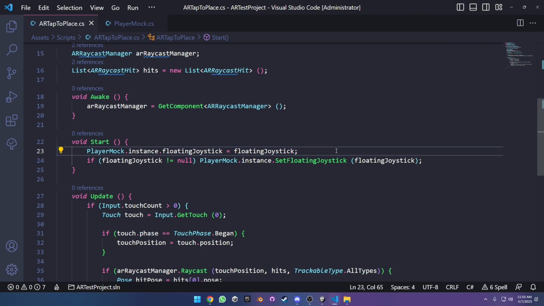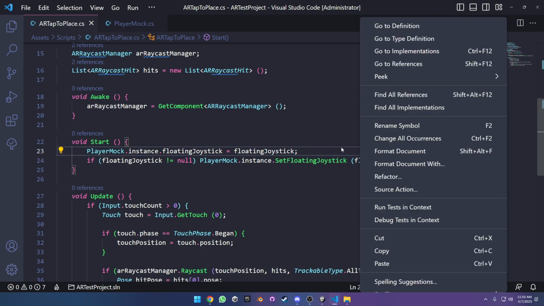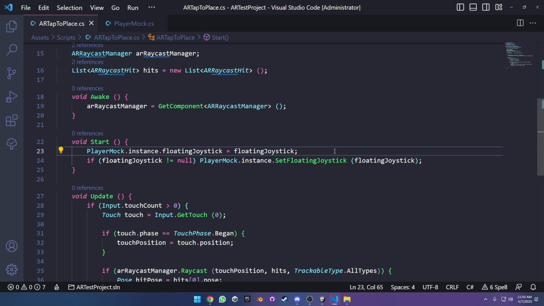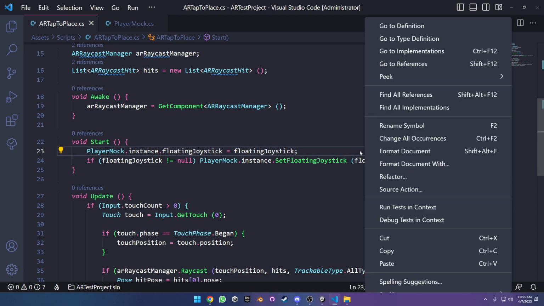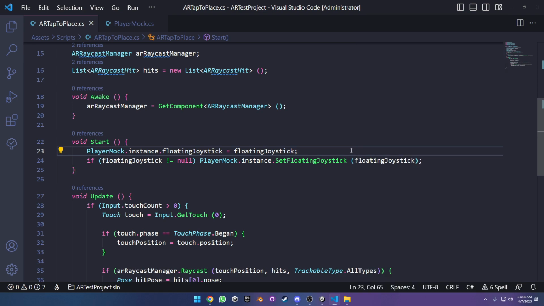It's not the industry standard. It's not as readable. This literally says set floating joystick, and here it might not matter because the name also conveys that information, but you might have something a bit more complicated, and then you're just looking at the screen like, why am I setting 5 variables?